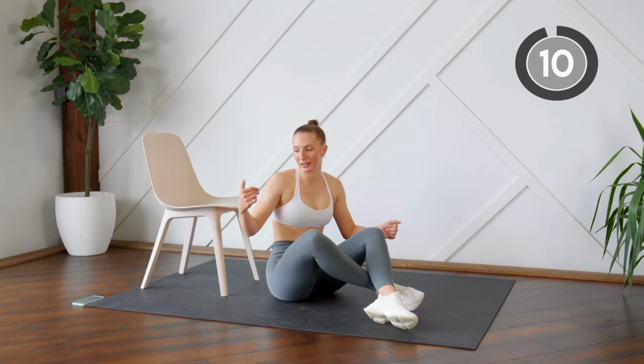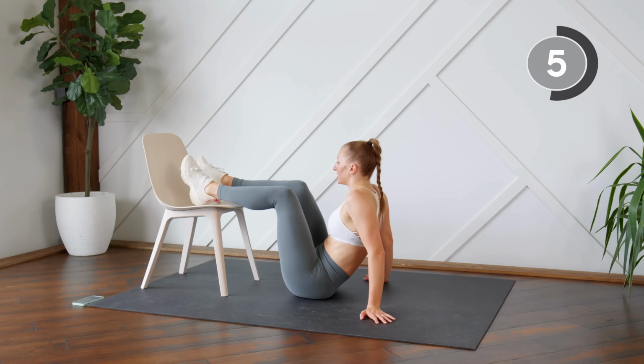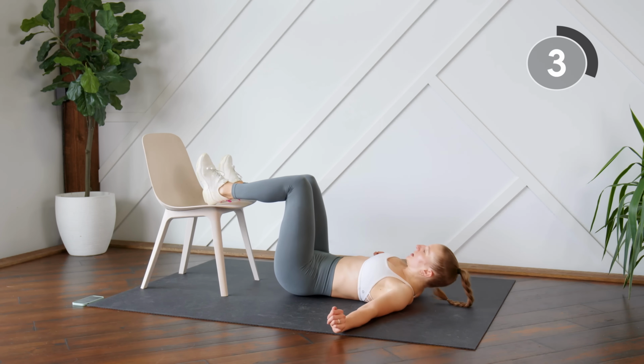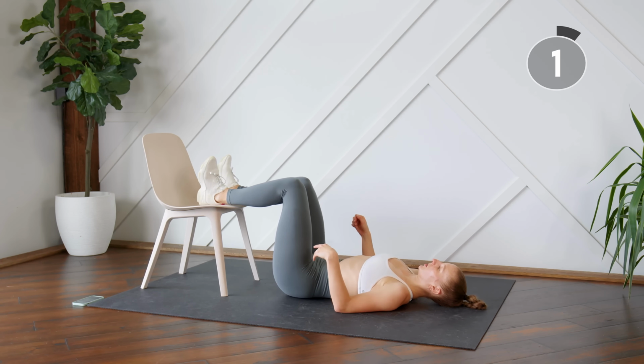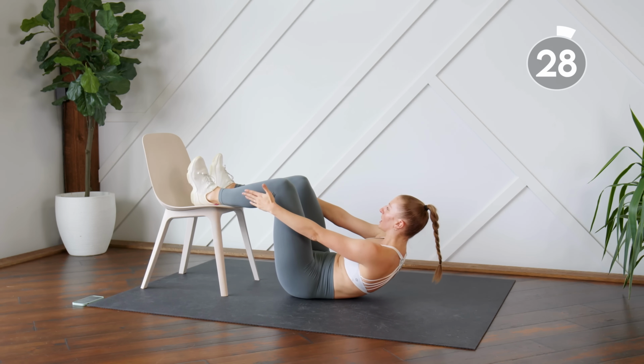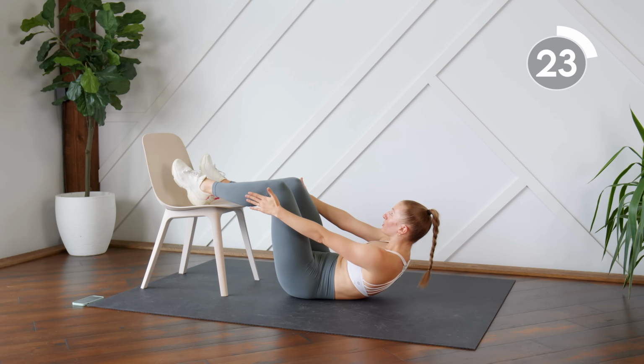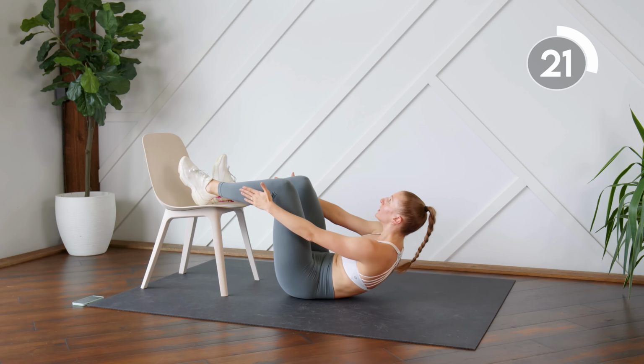Nice job. We're gonna lay down on the floor. Your feet are going to be up on your chair or your table. We're going to do some sit-ups. You're going to reach for those toes. Coming up, we're just doing a crunch here. We're not gonna sit all the way up. We're gonna just get those shoulder blades up off the floor.